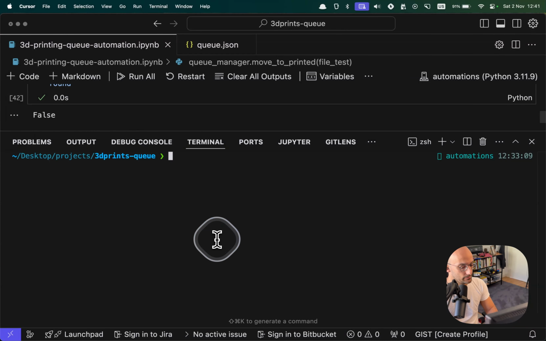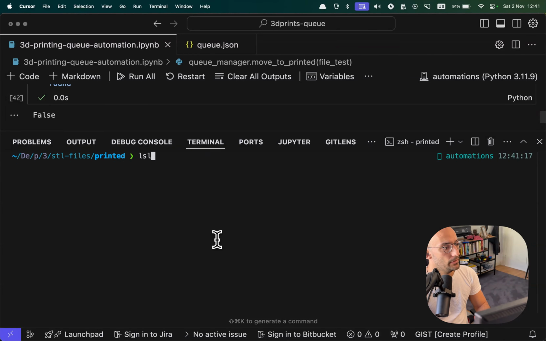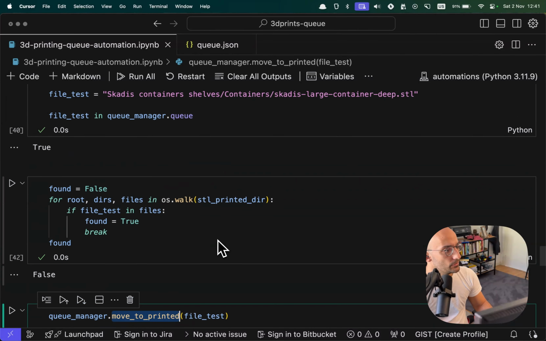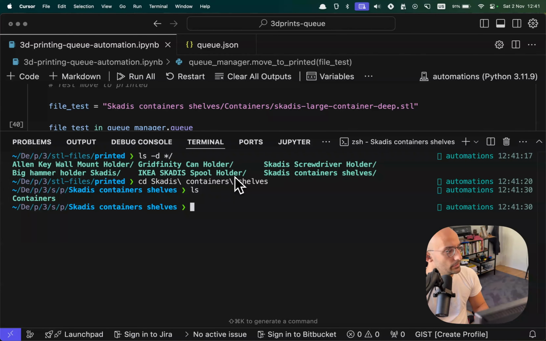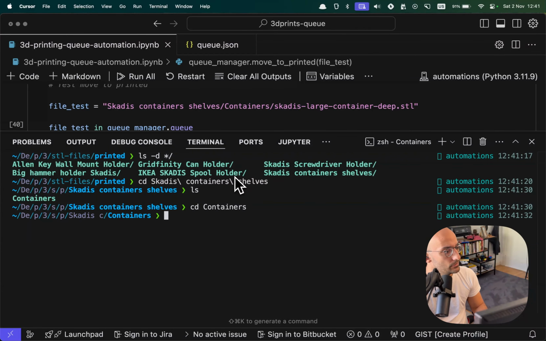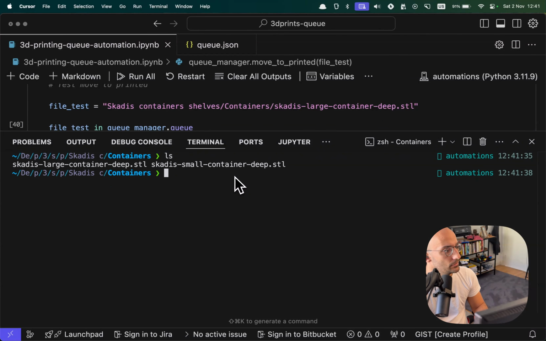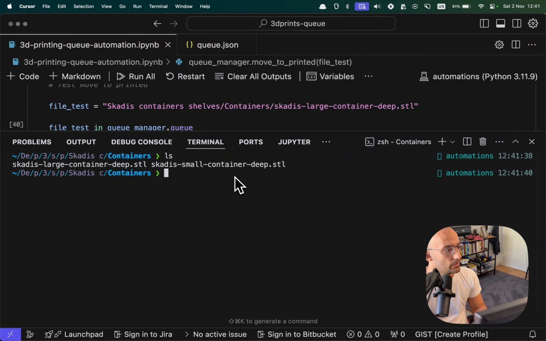We can test this manually to see what's going on. So now we're gonna go printed. And now if we just take the folders, we're gonna go to status something, right? What was the name of the original file? Status containers. So we're gonna go to status containers. And then we're gonna go containers. And there's nothing there, but there's something in. Okay, containers. Inside containers, we have this. Okay, so the files are there.